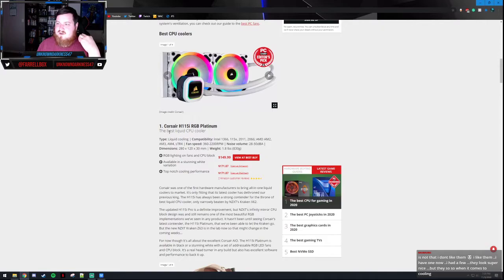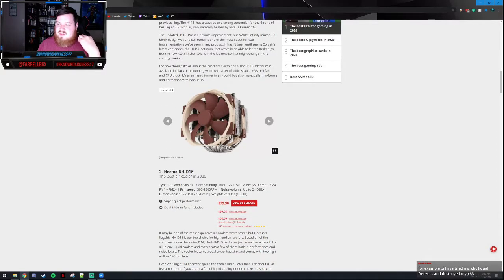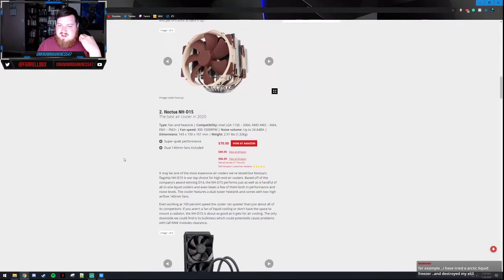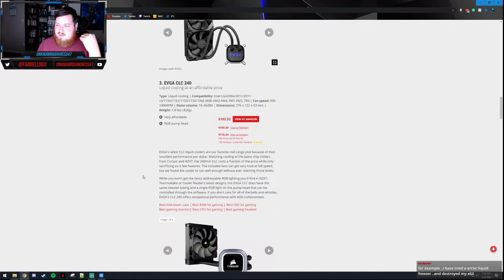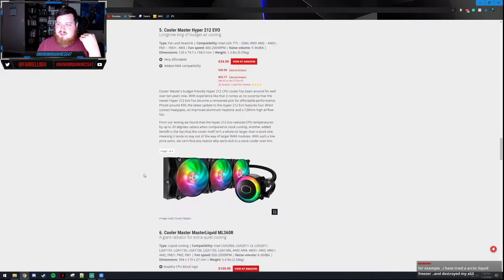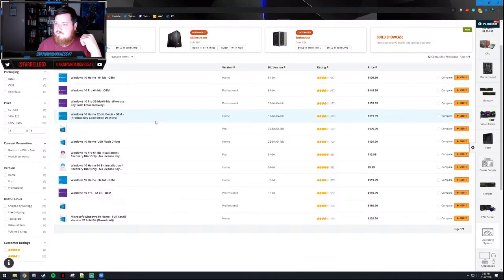Okay, so right here, their best liquid cooling is a Corsair H115i. You can read about it there. They've actually got a heatsink on here. The Noctuas are actually pretty good. The EVGA ones are at an affordable price if you're worried about overspending. Looks like it's $100, and you can go through here and do your research yourself. And you guys are good. Ask questions. I'm here for that.